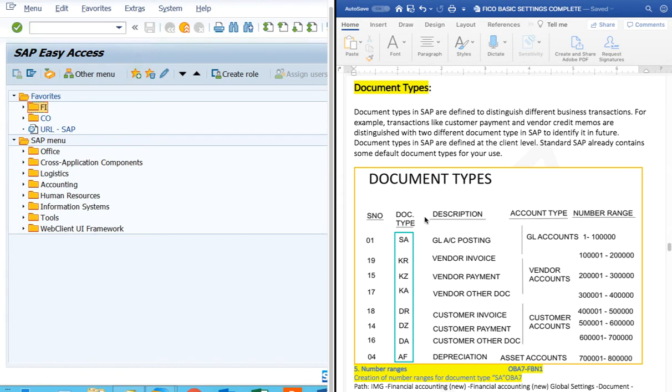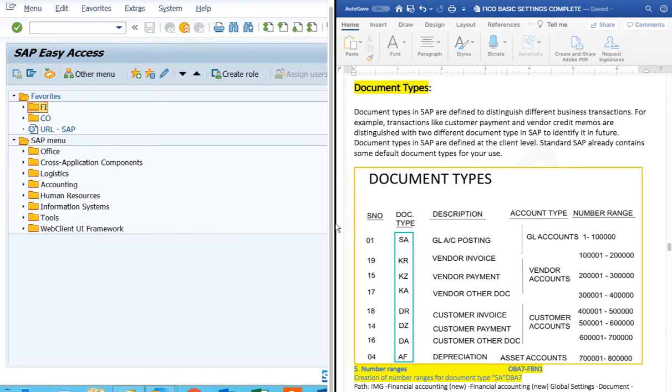You cannot go to Islamabad International Airport and say you want to go to New York. In the same way in SAP, how can you post a transaction if you don't have a company defined in SAP? You don't have a chart of accounts, you don't have a document type defined, you don't have a period open in SAP. All these are the prerequisites. You will see everything once we are done with this. I will show you.